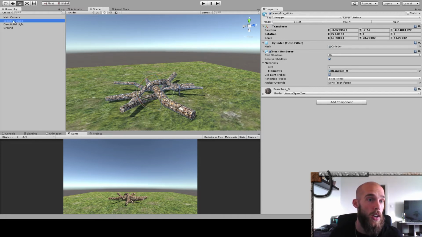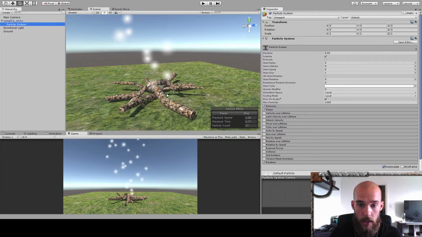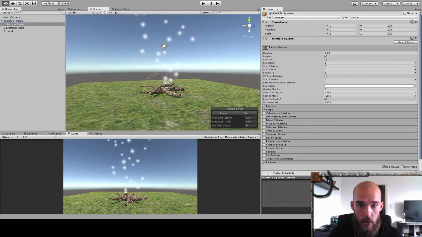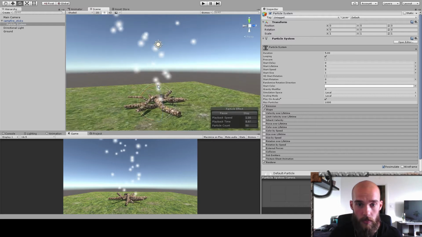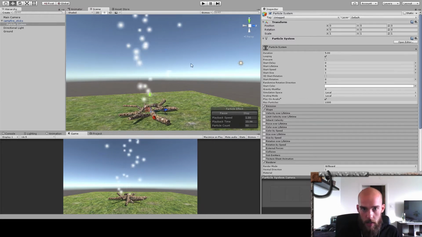Alright, so let's start off by creating a particle system. We'll right-click this one to make the particle system a child of these logs, sticks. And right away you can see it starts to emit particles. Actually, let's start with just changing the texture that we are emitting.